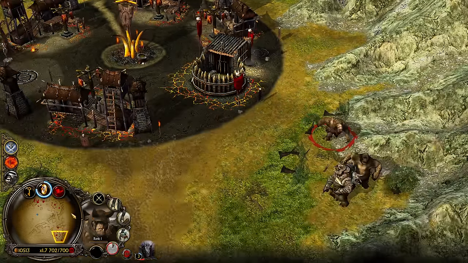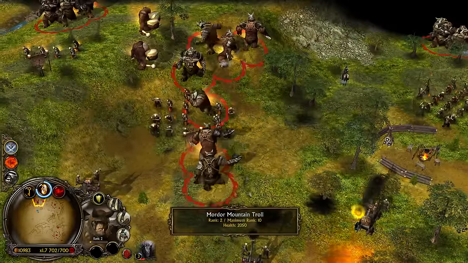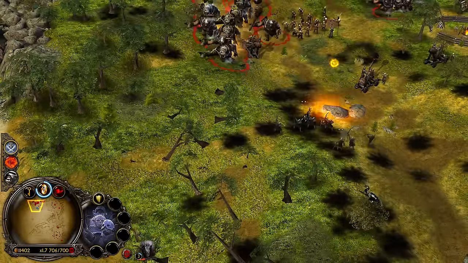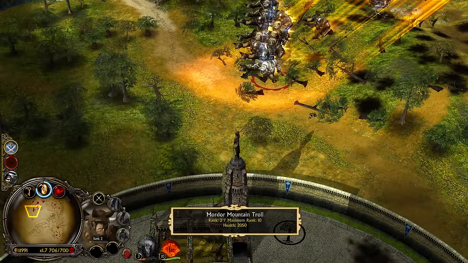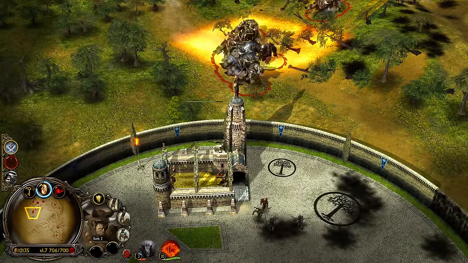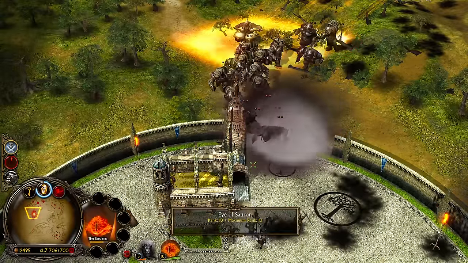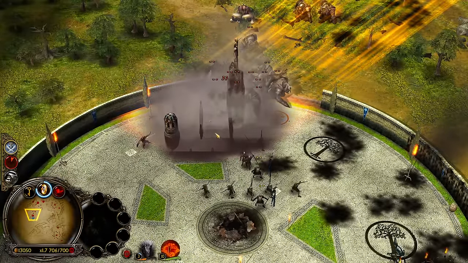Okay, we have reached the command points. That's great. I'm coming. I'm just gonna go here. Use Eye of Sauron. I'm wondering if I can shoot over the wall too. Nah, I can't. But I can break the wall in a second into pieces. And that should be it, right?